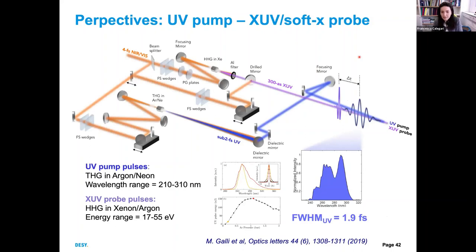Okay, I think more or less my time is over, but I just want to mention that it's possible also to combine other colors with the XUV, not only the IR. And more specifically, it's of very high interest to combine now the XUV pulses with UV light pulses, because UV is the light which is penetrating our atmosphere and it's triggering many of the photochemical and photobiological processes on Earth. So we recently have combined this UV radiation, which we have measured to be around 1.9 femtoseconds, with XUV pulses, with the aim of investigating similar processes, but now triggered by the UV pulse and probed with attosecond time resolution with the XUV pulse.